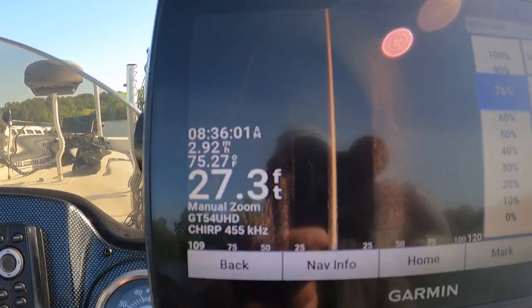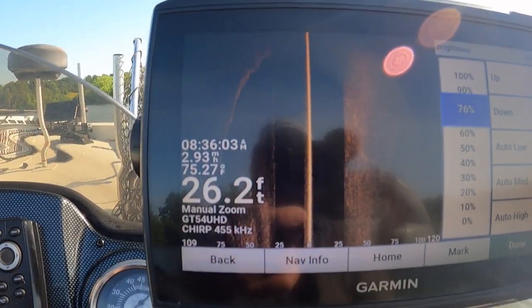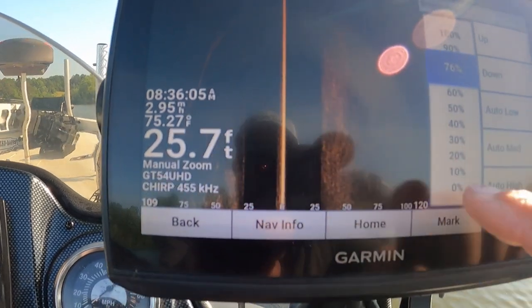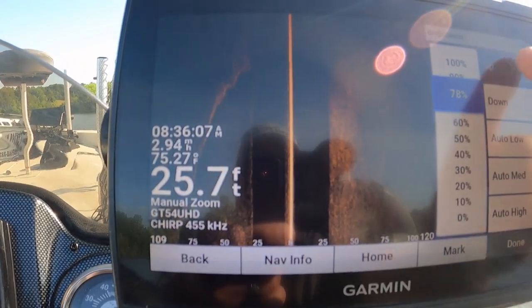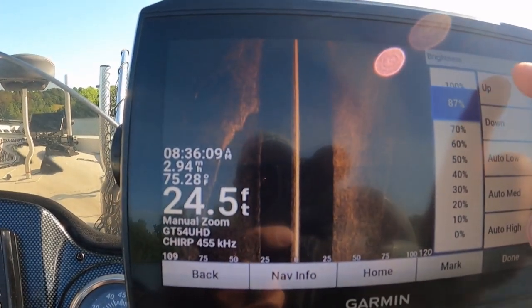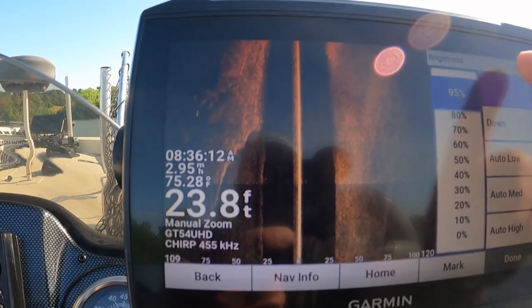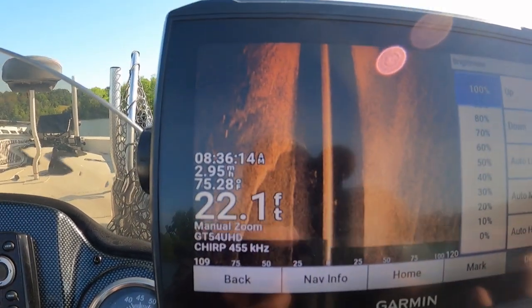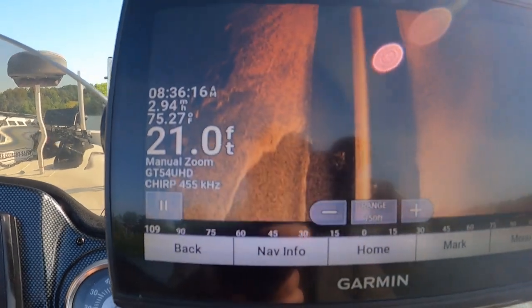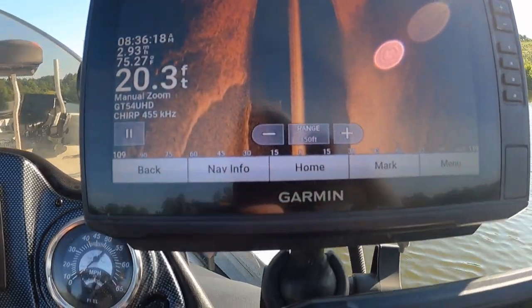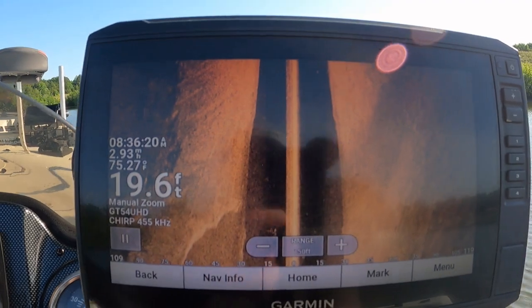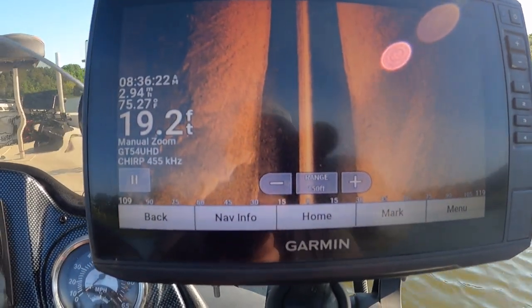Turn that brightness down, and you can kind of see that, I hope. See, it's 76. You really can't see that bottom. So watch as it goes up, how it really lightens up things on the bottom. So that's at 100%, and you can really begin to notice the difference.